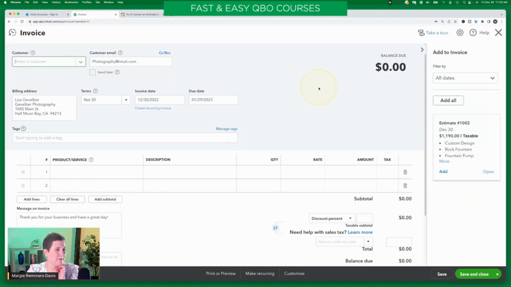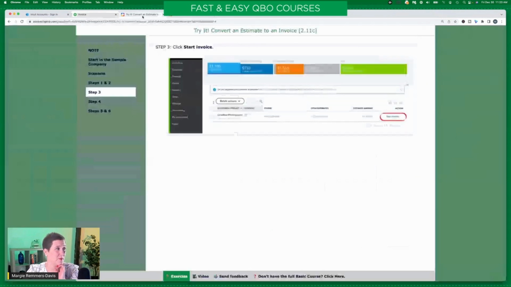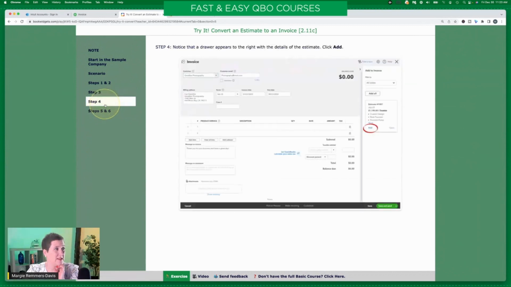Boom, boom, boom. And let's see, look, we have an estimate that pops up in the drawer for us to add to the invoice. Let's see what the exercise says. So we click start invoice, then step 4, notice that a drawer appears to the right with the details of the estimate.